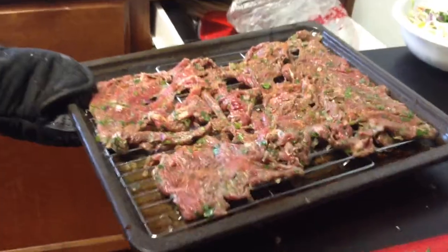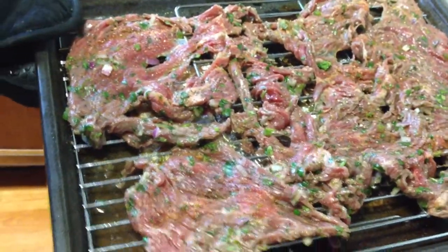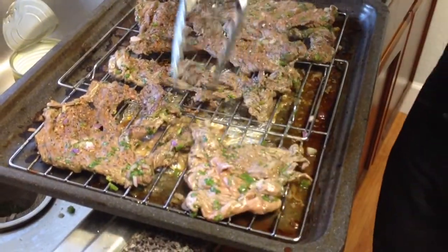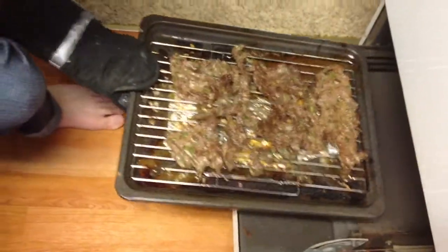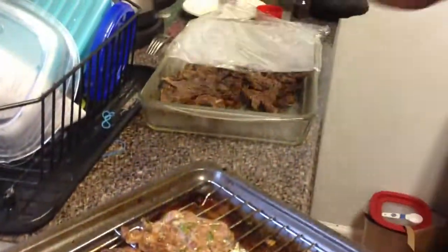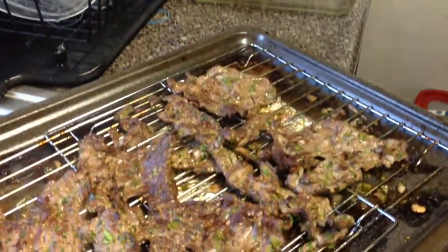This is my last batch. I did one batch already, which is resting, and this batch is going into the broiler for three and a half minutes on the first side, then three minutes on the other side. You want nice black crispiness — that will vary depending on your broiler. Pulling it out of the broiler, flipping it, and it goes back in for another three minutes. Out of the broiler — it's finished up, looks great, you can see the steam. Dropping it in the pan with the other meat to rest.